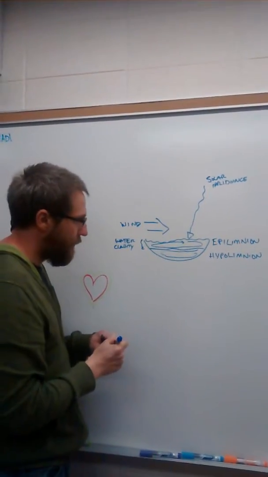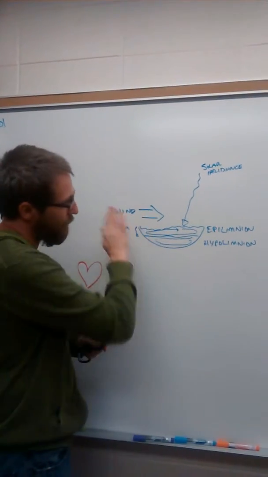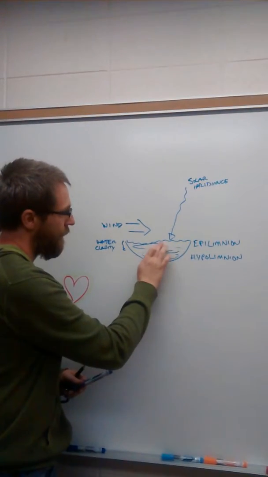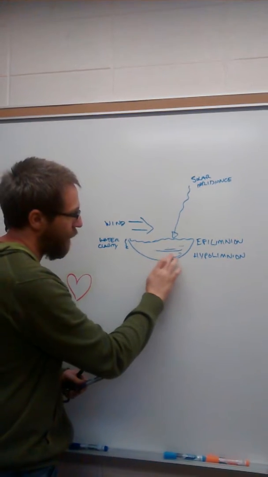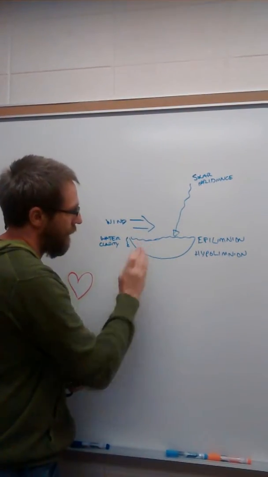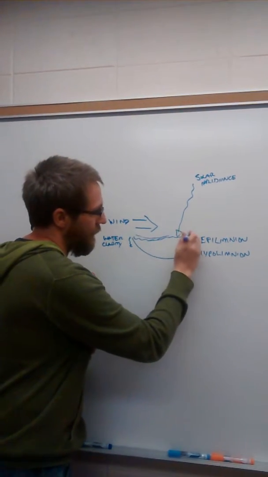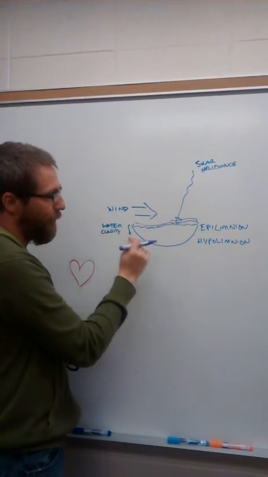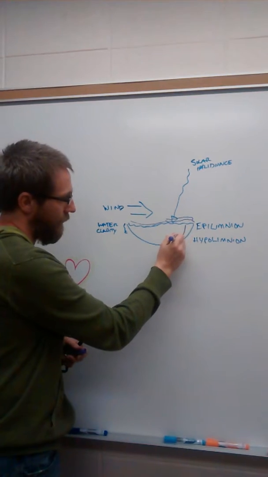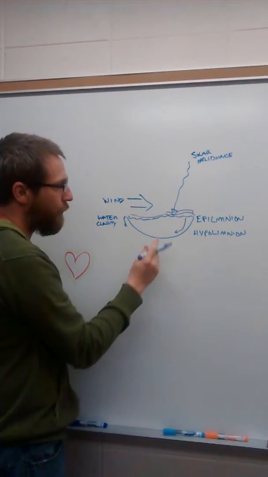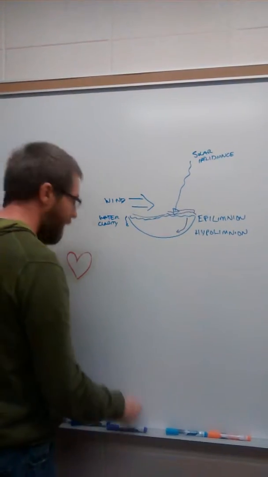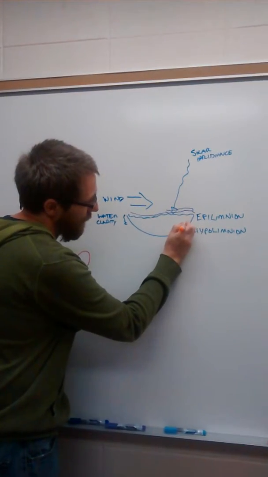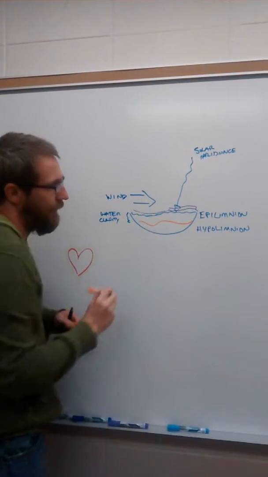And then as I mentioned you can get in very large lake systems if the wind is blowing the same direction for a really long time what will happen is the water will end up getting stacked on one end of the lake. So if the wind is constantly blowing this direction eventually the water will stack up a little bit on this side. And then when the wind stops blowing what happens is it will reach a balance and this water will sink so that it reaches its own level. And what it will do if you have a thermocline present, if you have a barrier between your upper water and your lower water, is that it will depress that barrier or will alter that barrier and will create an internal wave.